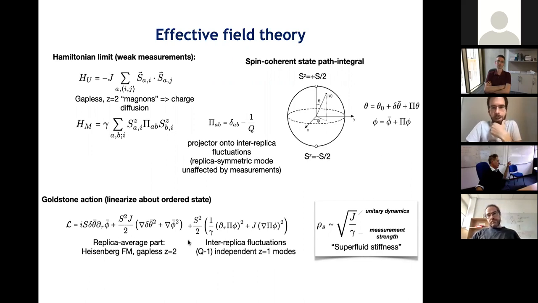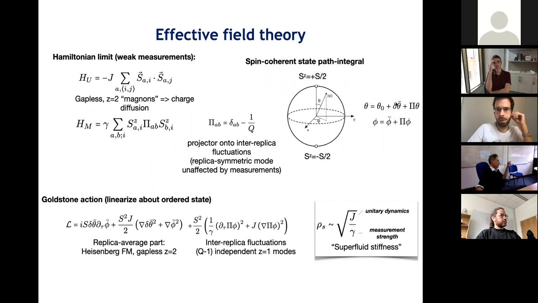And what we find at the end of the day of this analysis of taking this Hamiltonian and linearizing about some ordered states, so if you want, it's a Goldstone action, is that at least in 1 plus 1D, and higher D things are more complicated, but if you have a 1D system, the dynamics separates into two parts. We have a part where the bars are averages over replicas. So we have a bunch of copies of our system. A runs from 1 to Q, Q is the number of replicas, and we want to take Q goes to 1 at the end of the day. So the average bar means replica average. Those are things that will control the rho bar, I'm actually using the same notation. That's the property of the channel averaged over measurements.